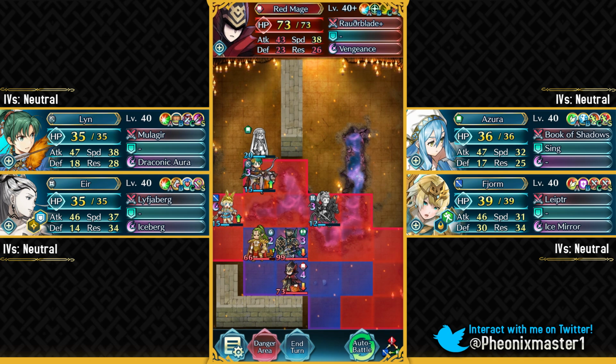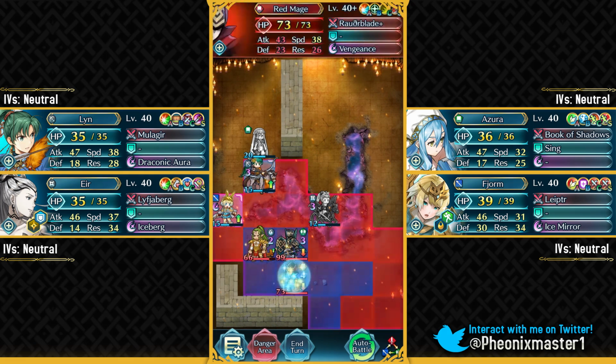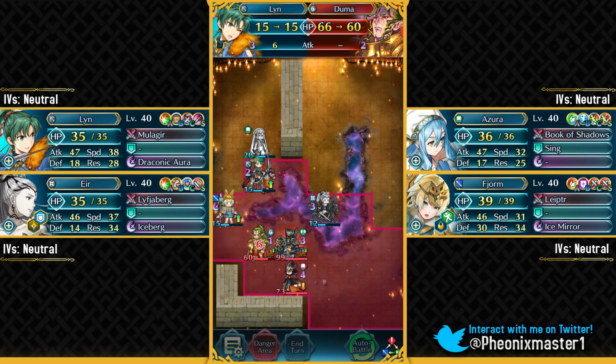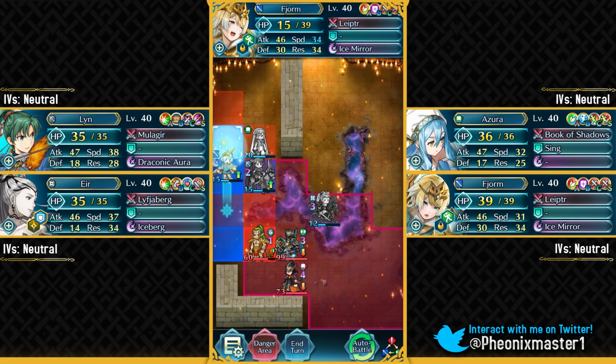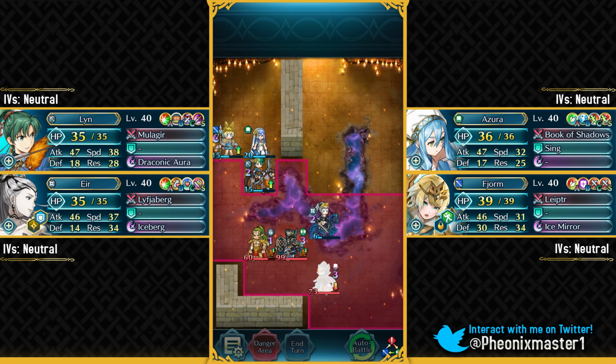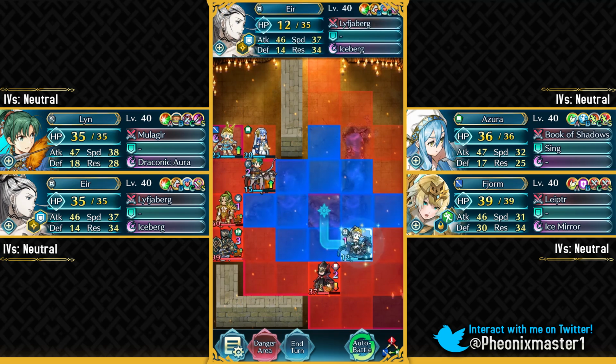And this red mage is going to be moving first, and there's no way this guy can attack Brave Lyn first, so he's definitely going to be going for Air. So let's just get some nice free damage on Duma. And let's move back. Yeah, so this guy's going to be moving first, and we can take out this red mage by going over here.